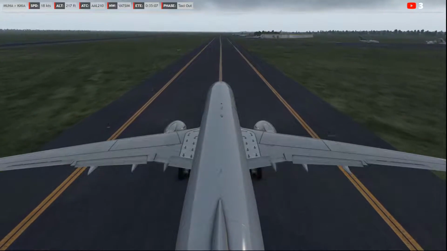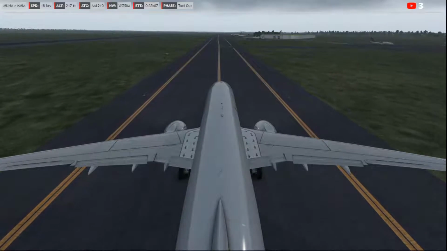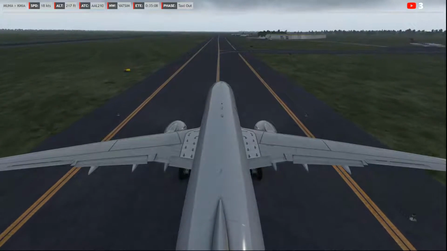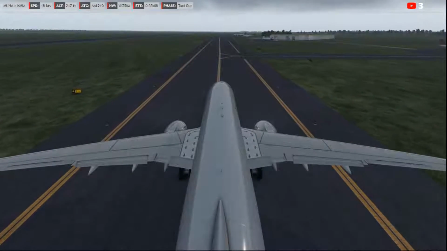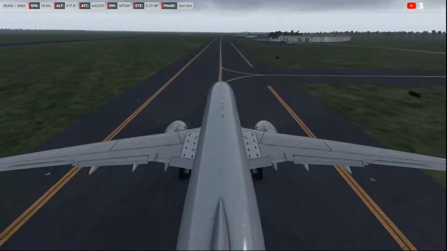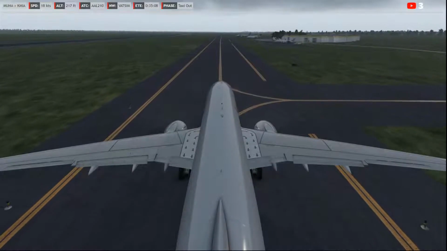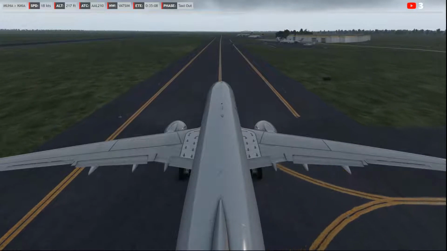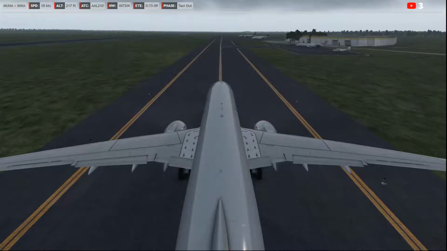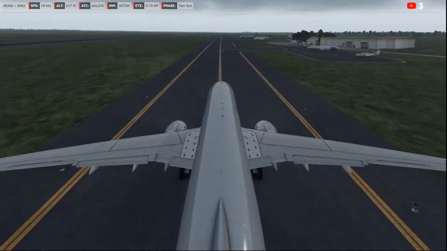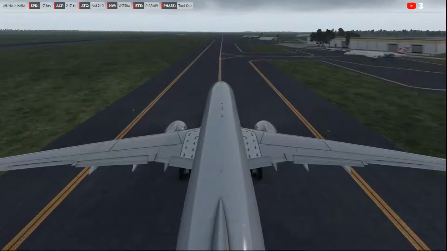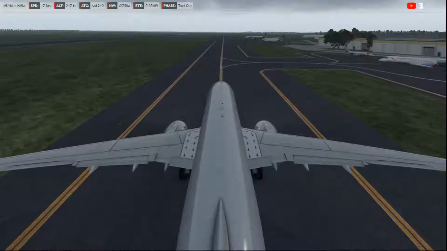Such a beautiful plane, 737 is, don't you guys think? That's a fairly long taxi we're doing, but that should be okay. If we had the runway 24, then we could have gone on the other side and the taxi would have been small, but at least we have a very long runway, so it's all worth it.